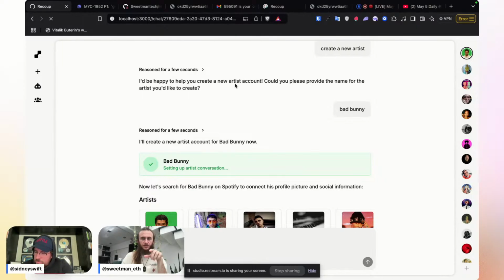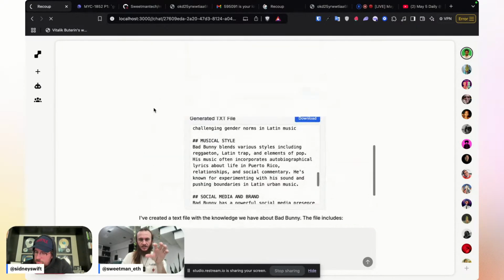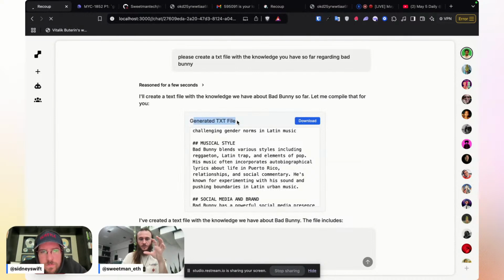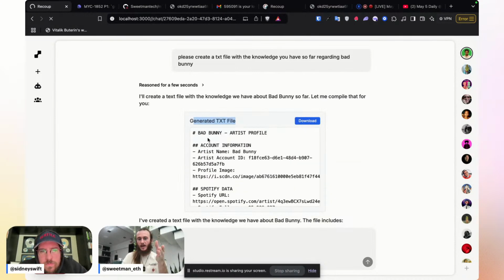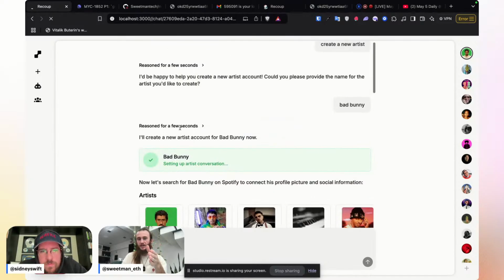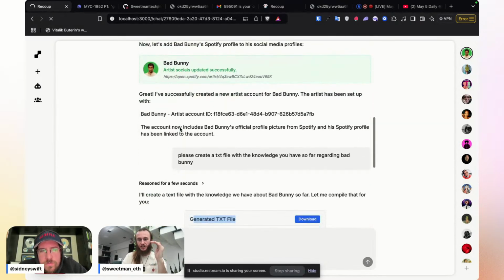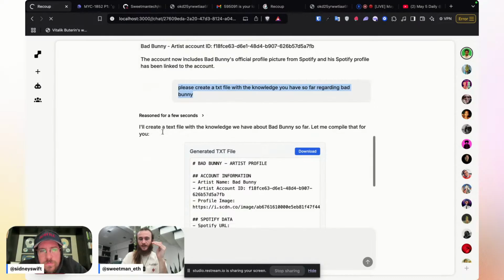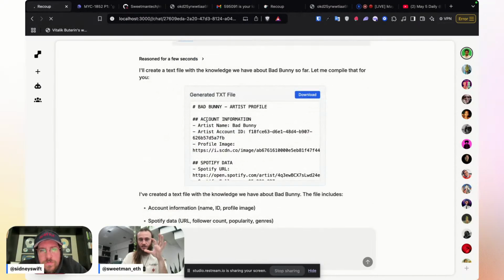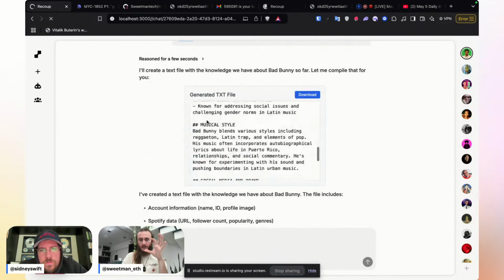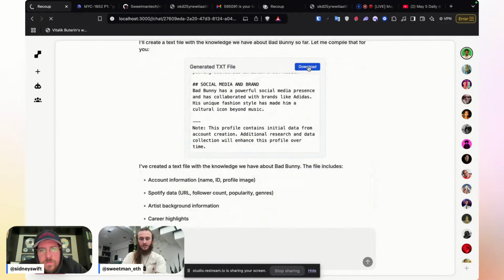If this page refreshes, we'll see I've been generating this little physical output so that you can see the text file. You can see this was for Bad Bunny. I did the same thing: I just created a new artist, said Bad Bunny. It generated everything. And then I said, please create a text file. And then it generated this text file and stored it on Arweave. I've got a button to download it.